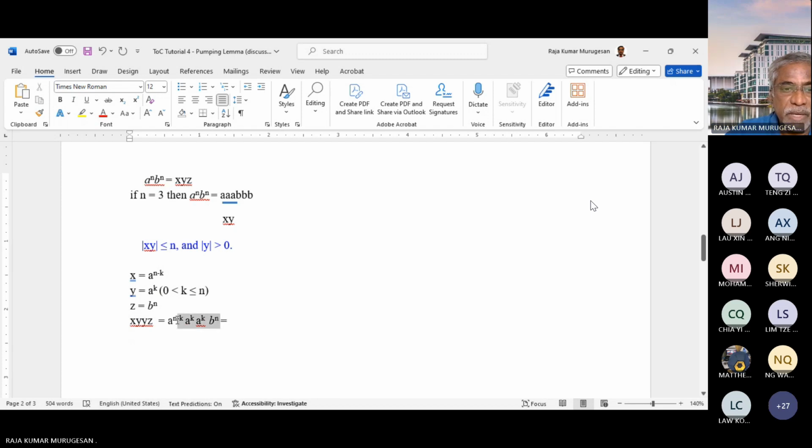So I need to rewrite this. a length n minus k, into a length k, into a length k, into b length n. So a power n minus k, a power k, a power k, can be written as a power n minus k plus k, again plus k.